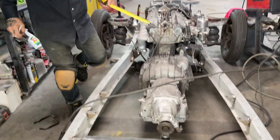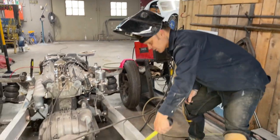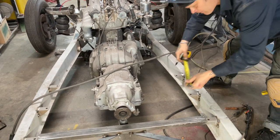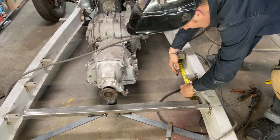Do I want to venture up further? It all depends. I think the X is going to be fine. I'll just do it that way. Keep it simple.